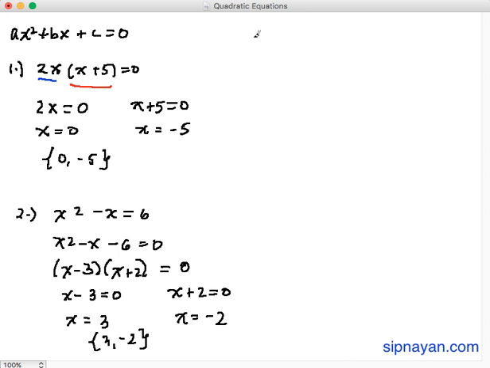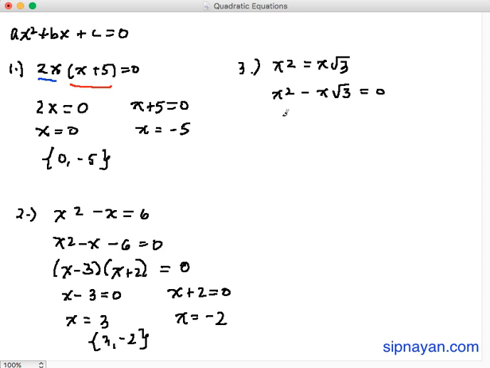Number 3 pa lang pala, sorry. Number 3, we have x squared equals x square root of 3. Pwede nating, again, this is still a quadratic equation dahil meron pa rin tayong term na x squared at yun ang pinakamataas natin na degree. So we have x squared minus x square root of 3 is equal to 0. Yung gagawin natin is dapat, sabi natin kanina, all the expressions should be on the left-hand side and the 0 should be on the right-hand side.